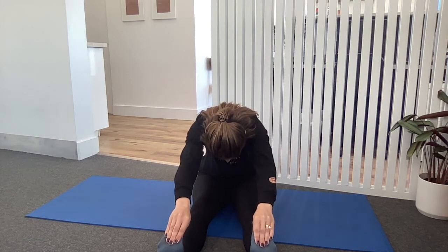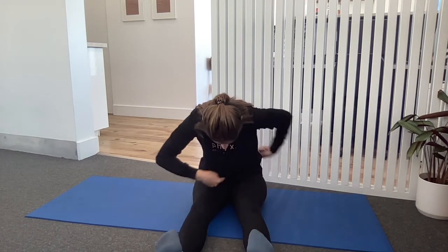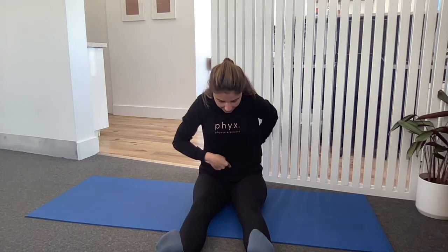Reach your fingers to your toes. Breathe in and breathe out. As you sit up, it's from the bottom part first. So we're going to straighten the lower back, and then the middle back, and then the upper back, and then the head and the neck. Breathe in, use the postural muscles, create that space in the waist. It's quite hard to do.